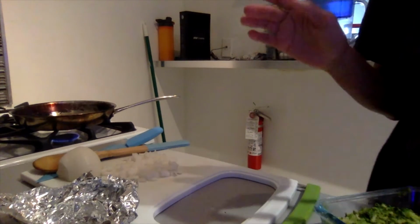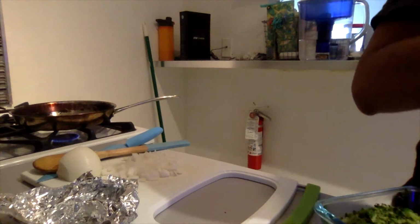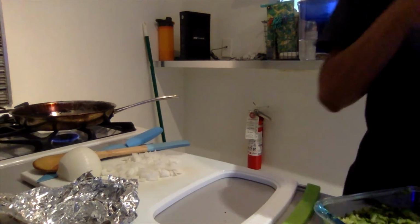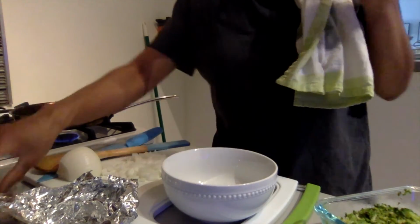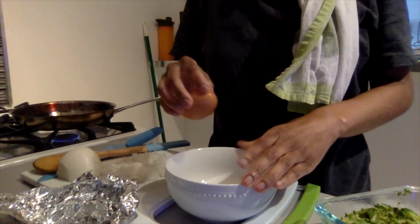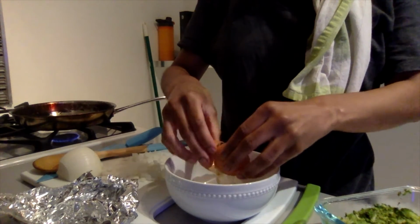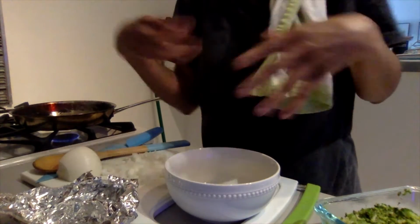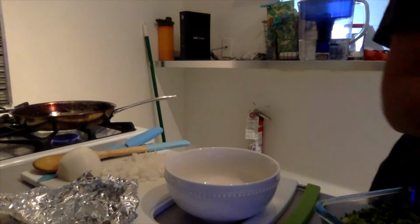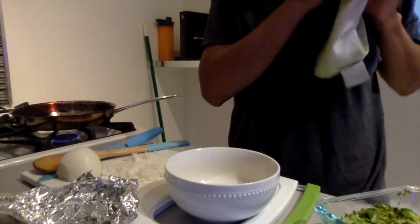What else? I have an egg, so I'm going to crack the egg open and then season the egg. I noticed some people don't season their eggs when they cook them. I season my eggs before I put them in the pan, because I don't like the salt and pepper sitting on top of the egg. I like the seasoning mixed in with my food, especially with eggs.